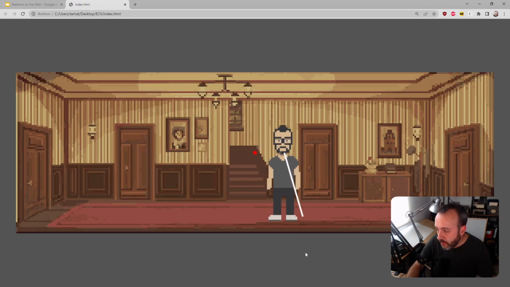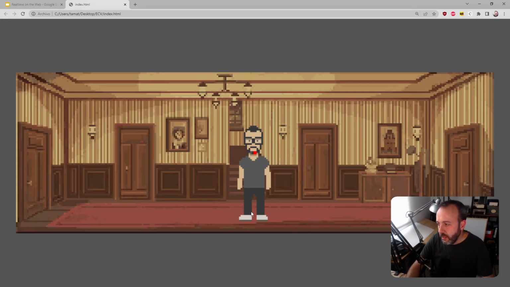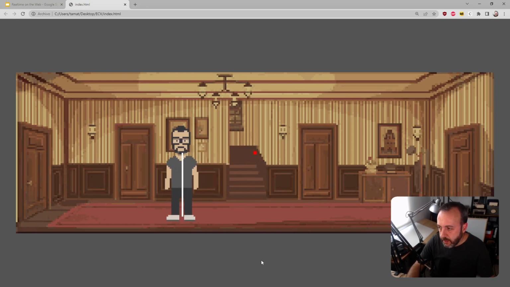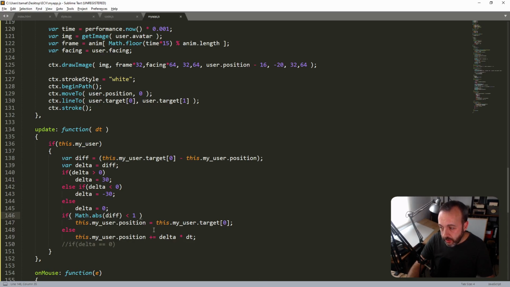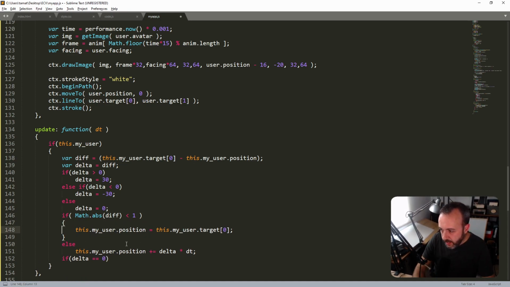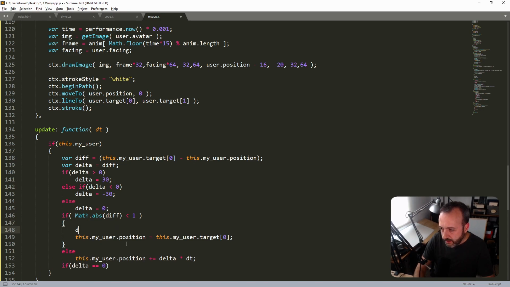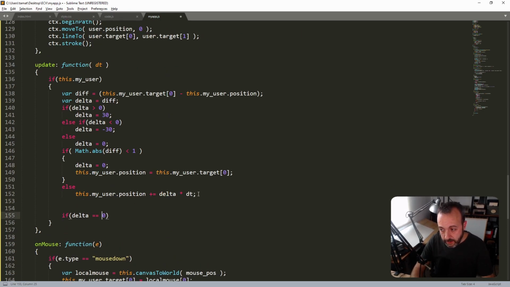So now we go to a place, and when it's too close, boom. Maybe I put it too much, 1 pixel. If it's 1 pixel away, pop, he sticks to that place. Cool. Finally, we have also another thing. If we have a delta, and also, by the way, here we can see that delta, indeed, is equal to 0, because we're going to snap it. And as you can say, if there is a delta, then he's walking, okay?